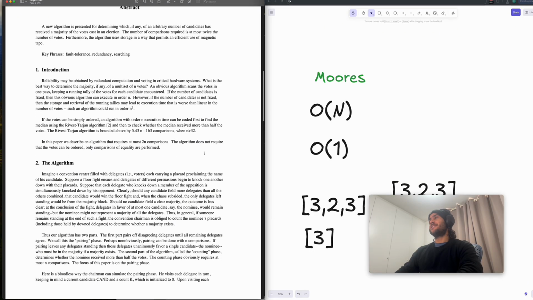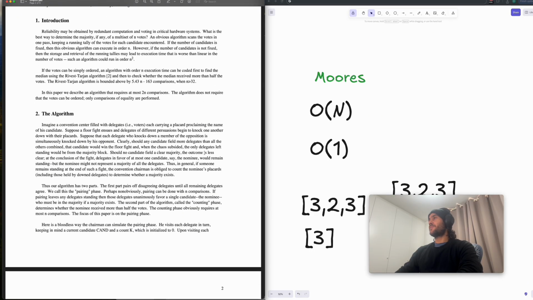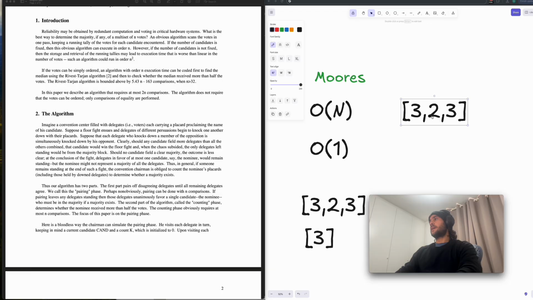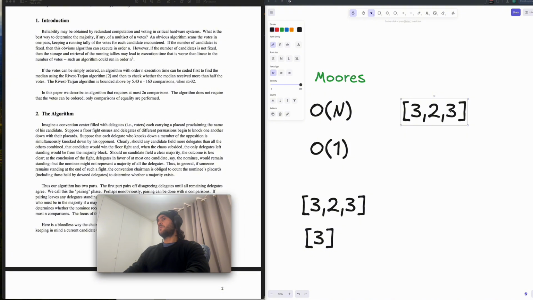All right, let's see what it says here. I already read it once, and what could explain this quickly is that his idea is that each item in the array is a candidate that will vote for a specific preference.